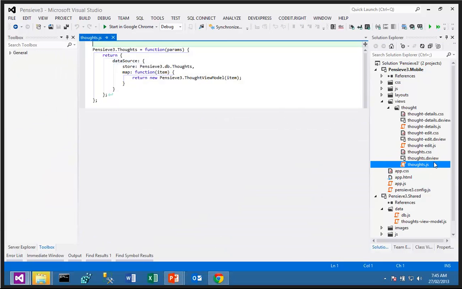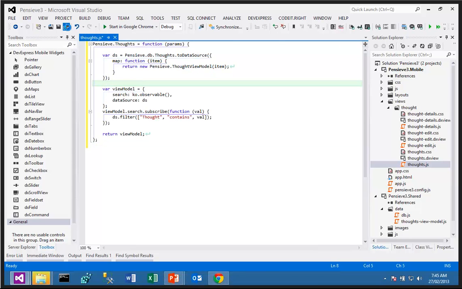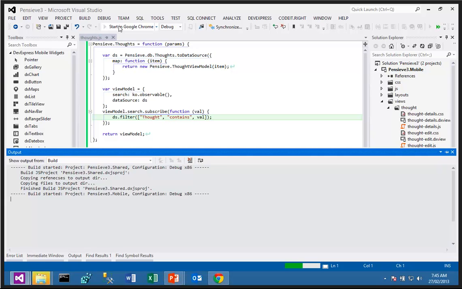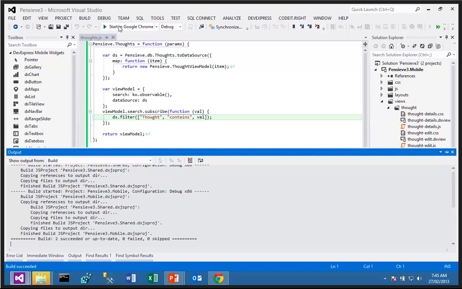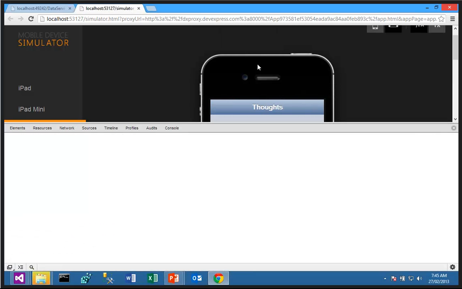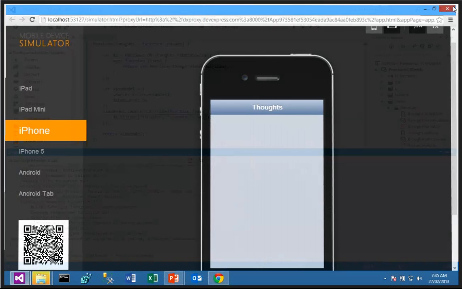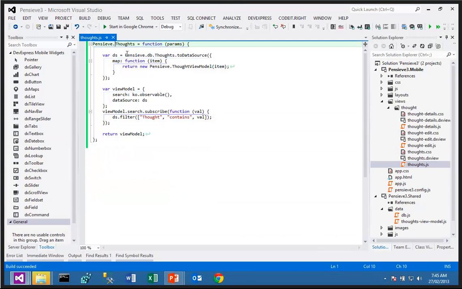And jump into the binding again and place in the extra filtering that we said. So as I was saying before, this filter is occurring on the server side. So it's limiting the data that's going to be coming back to our application. And if we run that, we're going to see that I didn't bind my search correctly. It's because we've got Pensive 3 as opposed to Pensive.